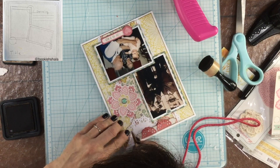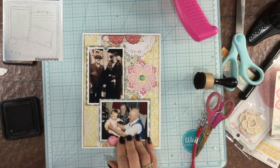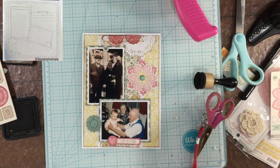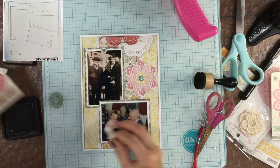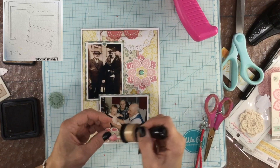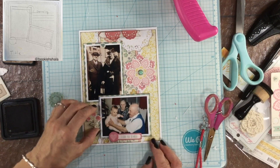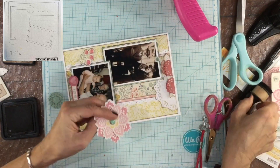Then there was a little accident — I accidentally ripped a piece off of one of the embellishments. Luckily I could piece it back together, and it looks a little rough at first, but I'm going to add some embellishments to cover up the areas where you can see the ripping. I'm trying to select an embellishment for the lower left hand corner, and I found these little petite flowers — I thought they fit well in that area.